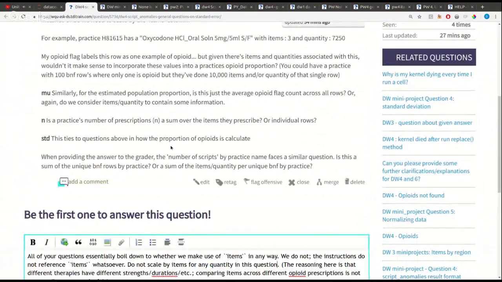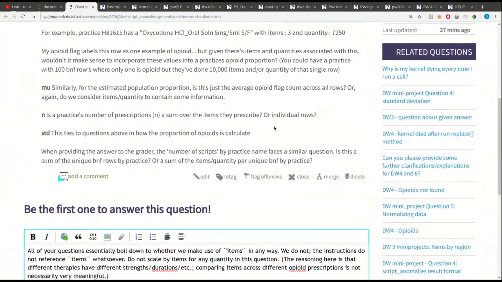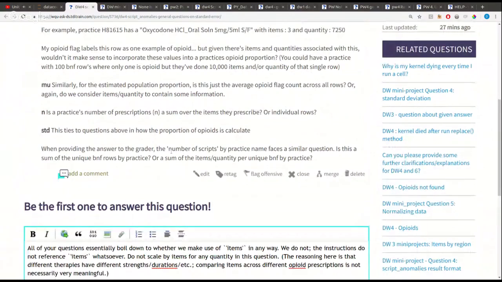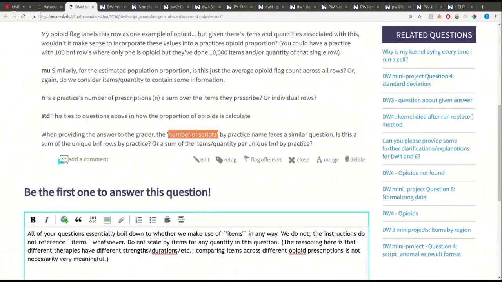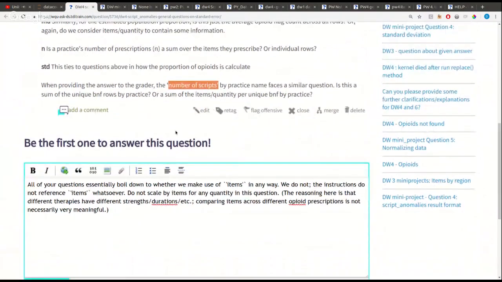Providing the answer to the grader, the number of scripts by practice name faces a similar question. No, it doesn't. It says number of scripts. Is this a sum of the unique BNF row by practice, or is it a sum of items quantity?